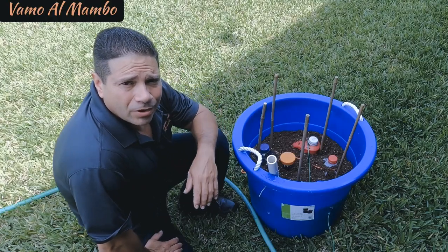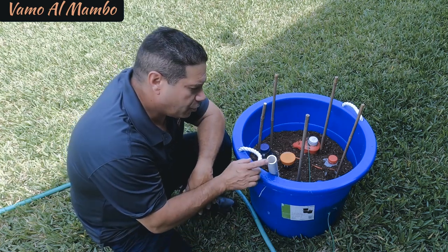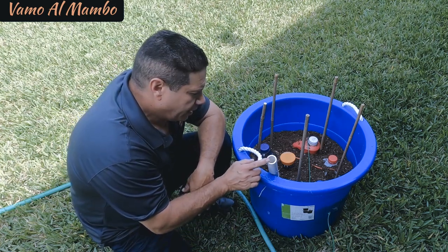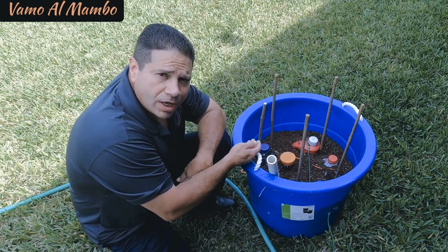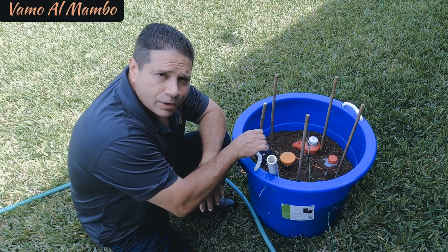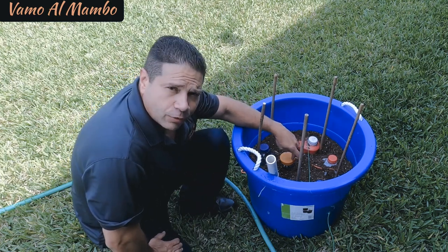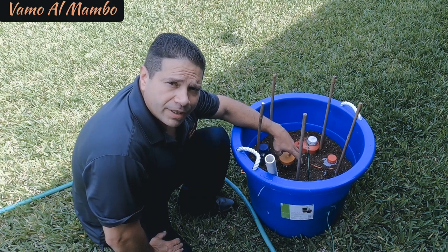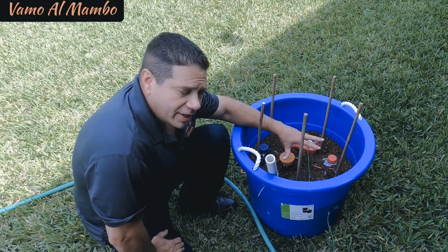All right, amigos, I'm going to give you a quick explanation once again of how this works. We're going to go ahead and put the liquid through here. The liquid is going to go to the first gallon, it's going to come out of the little holes on the bottom, and it's going to spread. It's going to make that dirt moist. Once it gets moist all around, the liquid is going to go into every single one of the gallons and bottles created under the reservoir.